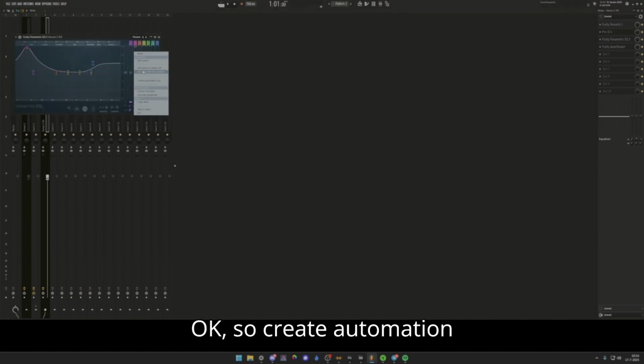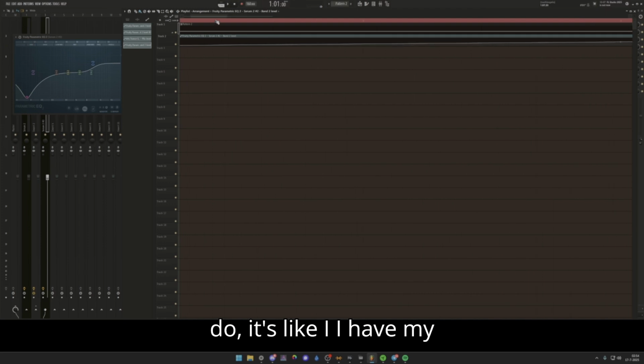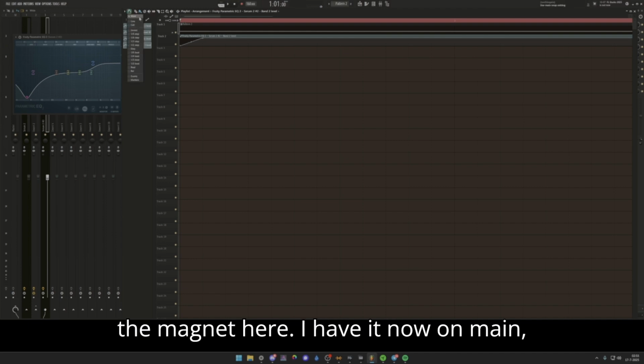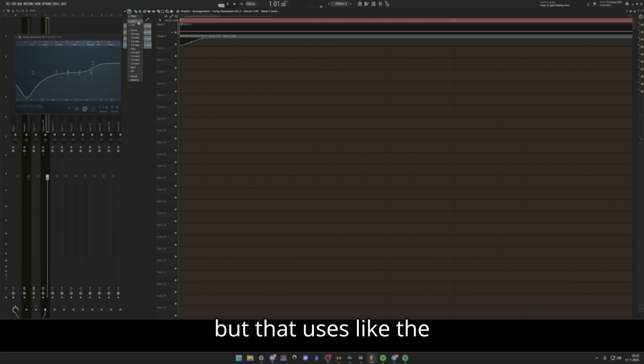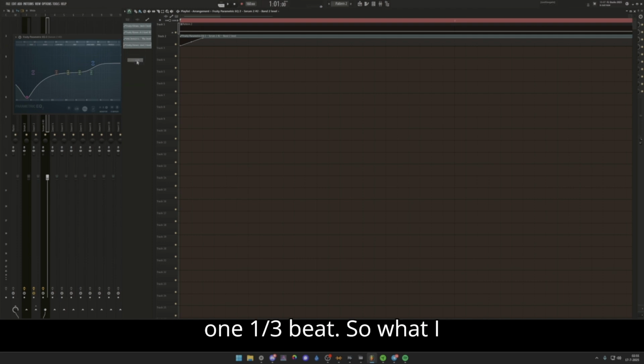Okay, so create automation clip. And then what I do is, I have my playlist with the magnet here. I have it now on main, but that uses like the 1/6 beat, I think. I don't know. No, the 1/3 beat.